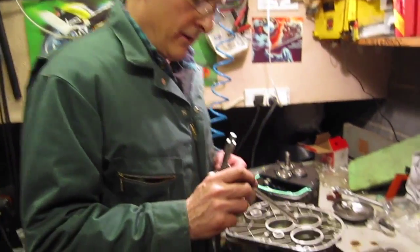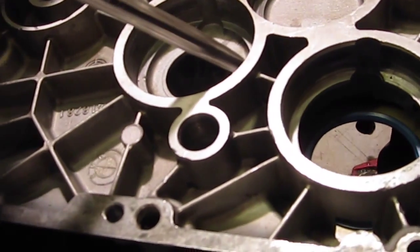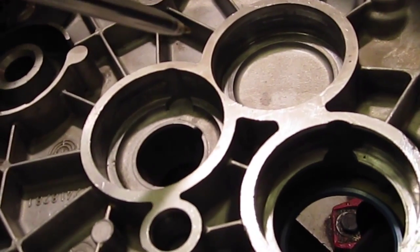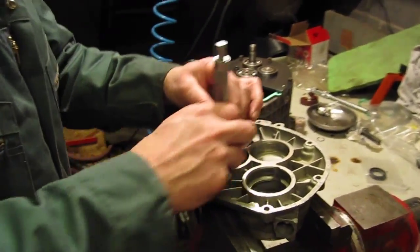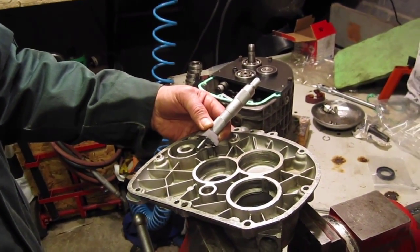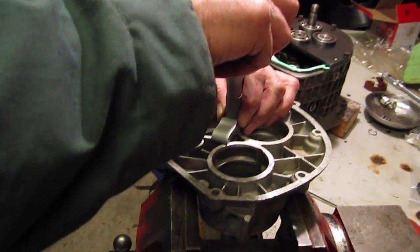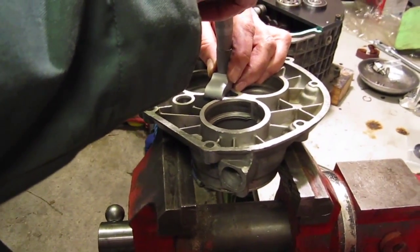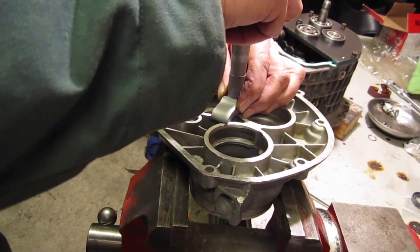What we're doing now is measuring the recesses. We're measuring down these recesses onto the level here, where we're going to take measurements with the depth gauge and make a note of those. Starting off with input one, this is a similar technique as before — we're just taking measurements down into the depth of the cover at a couple of different points and making an average reading for each shaft bearing aperture.